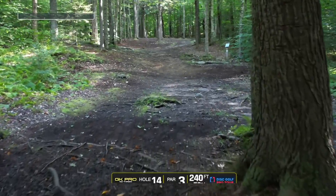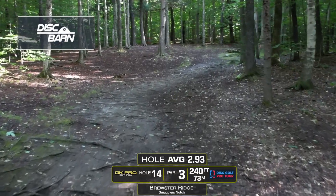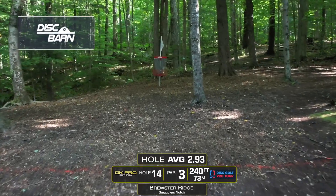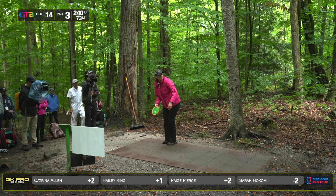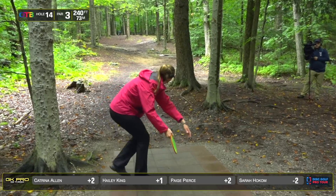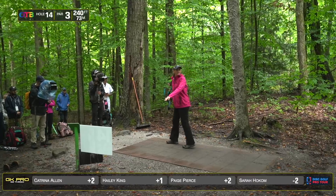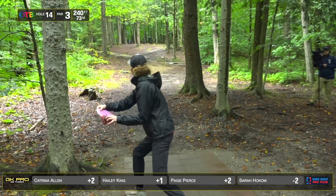We'll move on to the shortest hole in the course — 240 feet, but it is pretty steep uphill, so it plays longer than that. It's a pretty simple hyzer here for a right-hand backhand player — you just want to miss all the trees and crash into this green. There is a hill to the left side of the fairway in the green that can come into play if you hyzer out too strong. There's one tree that you want to beat that definitely can get in your way. Not a gimme birdie for the sidearm by any means — this is still a tough one to get a sidearm to even if you're Sarah Hokum.